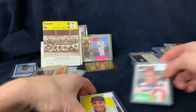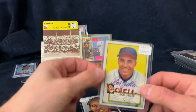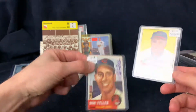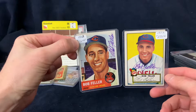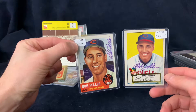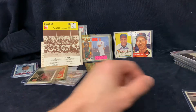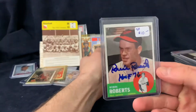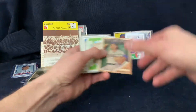More from the same dealer - a couple of really nice Bob Feller vintage signed cards: a '52 Topps and a '53 Topps, pretty tough to come by. These cards by themselves are pretty expensive. Those two cards plus a Robin Roberts '63 Topps - I paid 300 for those three.